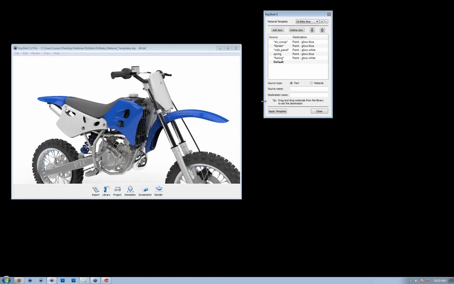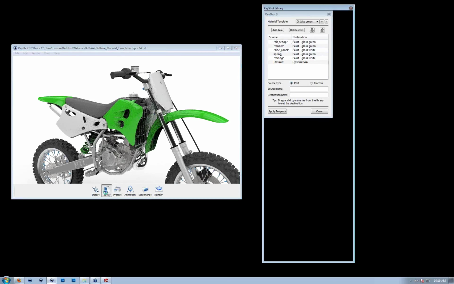Especially if you don't have a lot of hardware, especially RAM, and you're weary of large files, and you don't want to be duplicating or running multiple sessions of KeyShot. This is kind of a cool way to just show variants. And of course, this can get further customized. Let's say the green one.